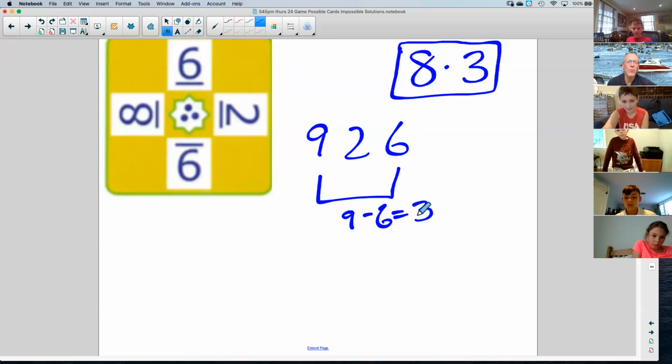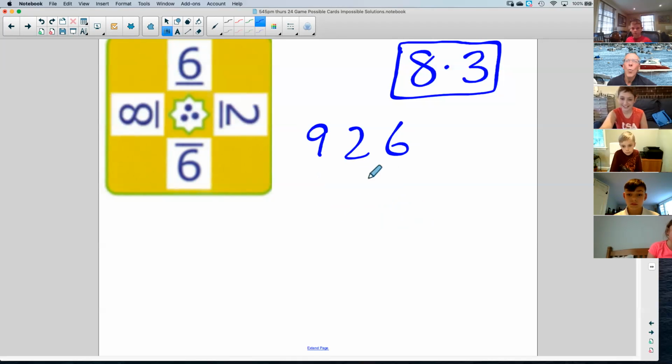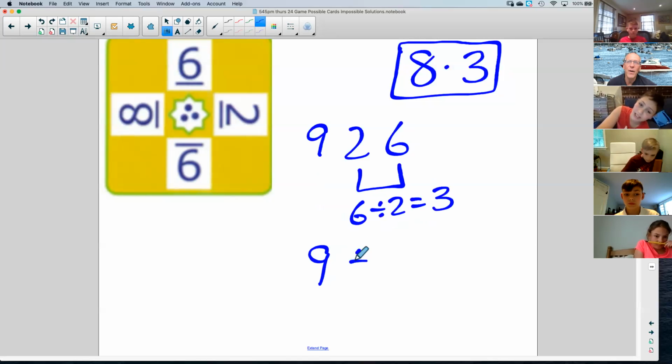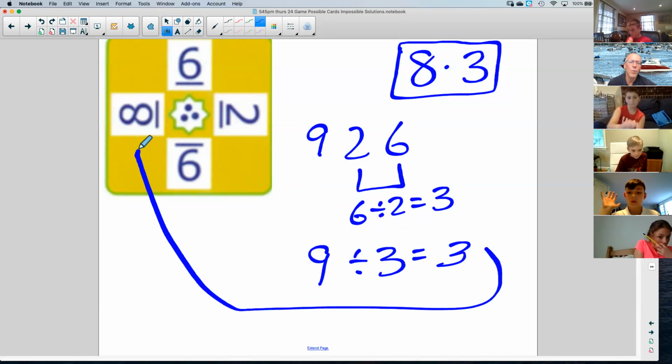And then you got a 2 to deal with. You can't, no trash here, guys. There is no trash receptacle. Wait, then you divide the 2 by itself. Yeah, but guys, why not divide 6 by 2? What is 6 divided by 2? 3. And what then is 9 divided by 3? 3. And there you are.